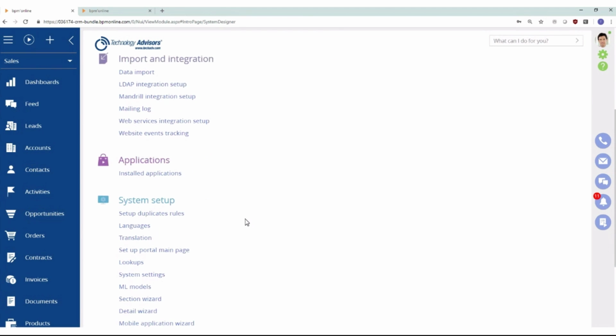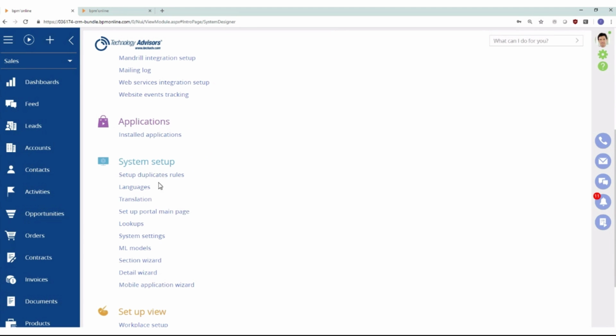So when I launch the Detail Wizard from the System Designer page, it assumes I'm wanting to create a new detail edit page. Works the same way with Section Wizard. So if I launch Section Wizard from the System Designer page, it assumes I want to create a new or a custom section, which is actually going to be the topic of our next user group in November. If I wanted to modify an existing section or an existing detail, I'd actually launch that from the proper page. Since we are creating a new detail, we are going to go ahead and launch that from here.